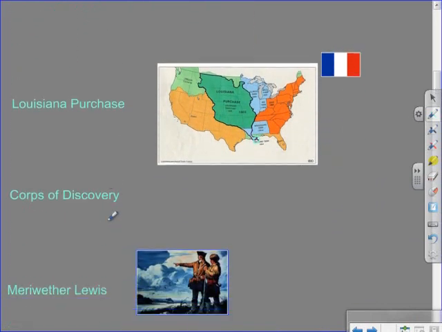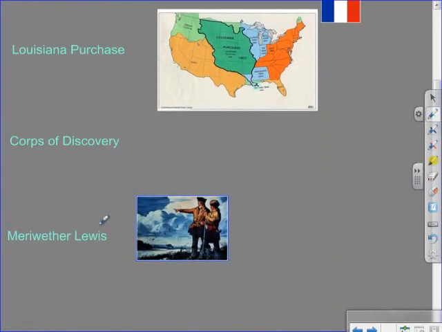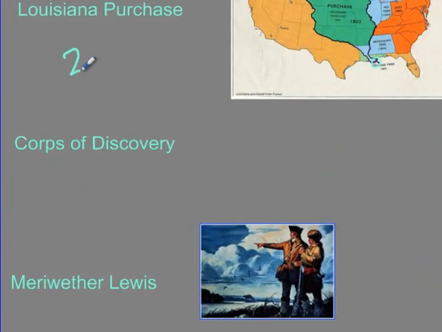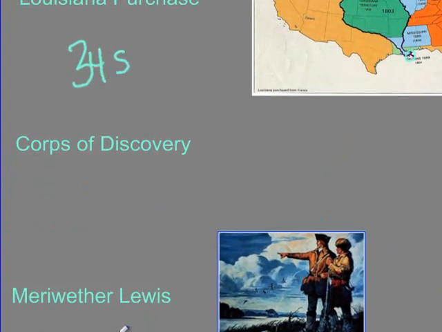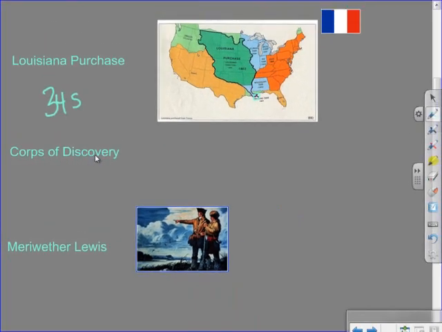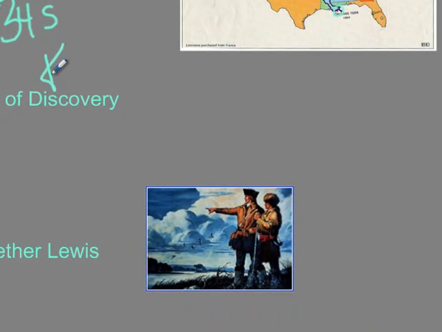The second part has to do with expanding the nation's size with the Louisiana Purchase. The next four terms on your study guide are all going to be on page 345. Not necessarily right on that page, but they're going to start in that section. We buy the Louisiana Purchase from France, so you need to know France. Napoleon is the guy that's in charge.